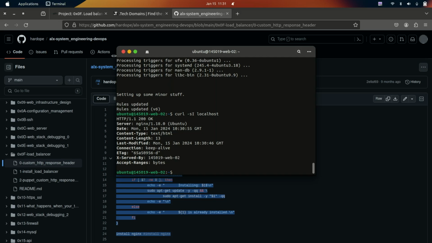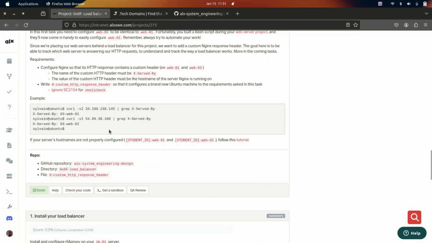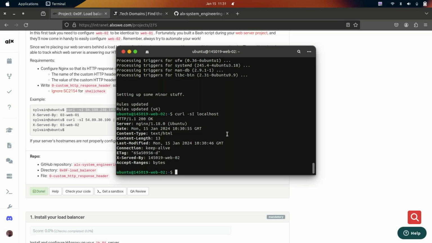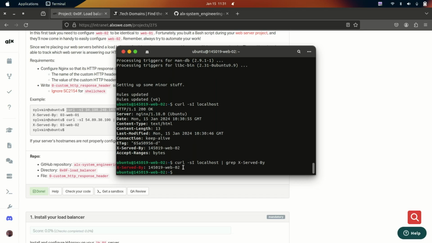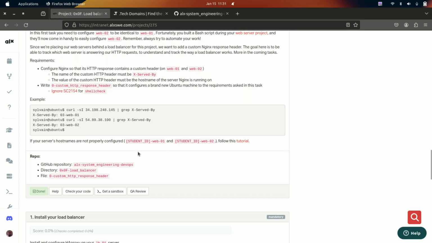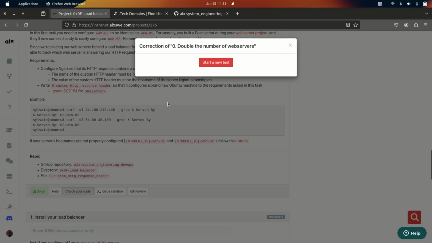So that worked properly. If you want to confirm again, to provide the exact same response that was provided here, just use this. But we'll be changing this to localhost instead of the IP address. If you're using your local terminal to access this, let's say curl -si localhost piped to grep. So yes, that worked properly. Exact same type of response. So now that should check. Let's use our checker and see if it works.